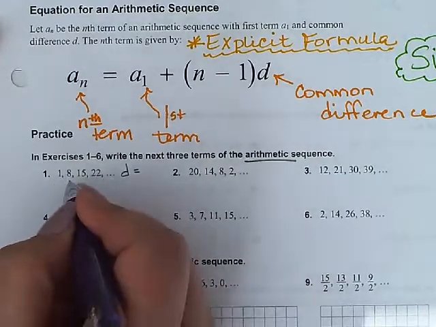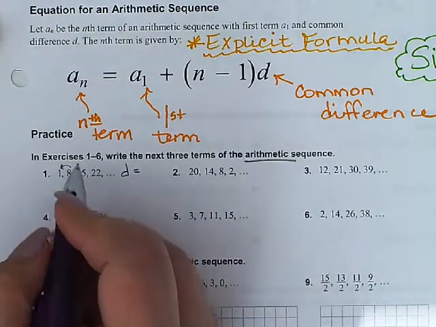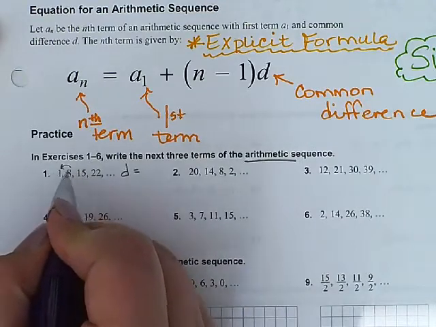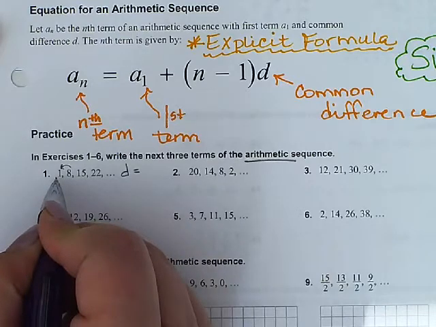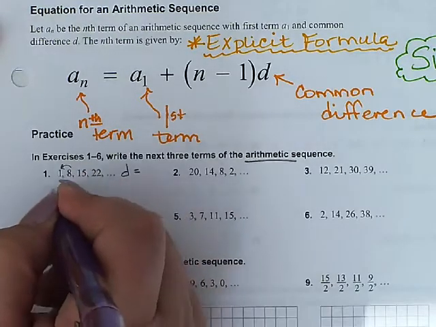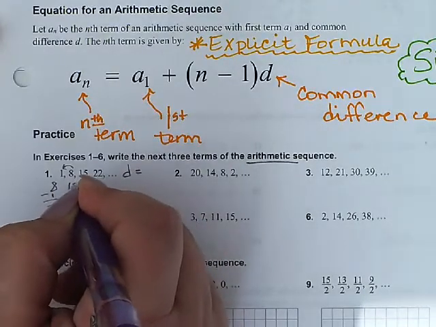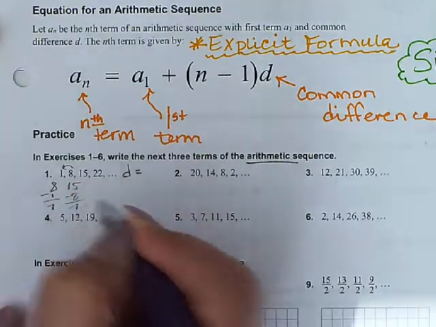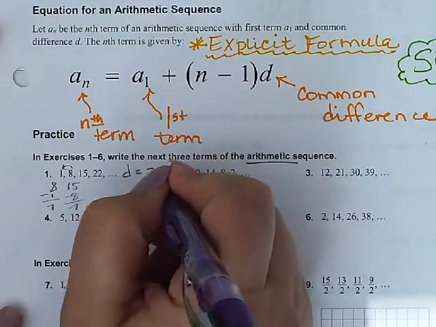Since I already know these are arithmetic, I can take any one of these and just find the difference. And just like we talked about, it's always toward the left. From right to left, you're doing new to previous, new to previous. So 8 minus 1, right? That would be one way to do this. It's like, oh, what's 8 minus 1? Well, that's 7. What's 15 minus 8? Oh, yes, that is also 7. And so forth. So it looks like our common difference for this one is 7.